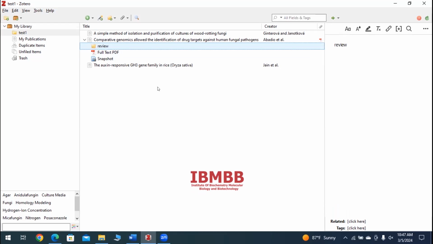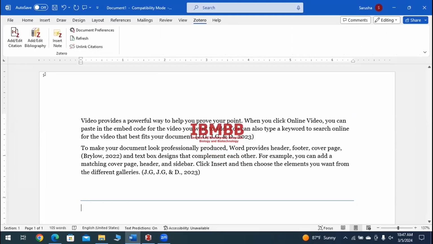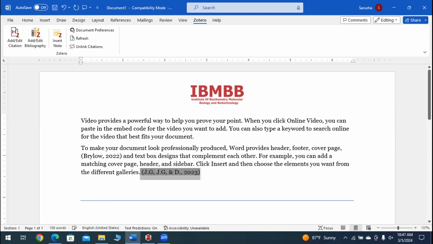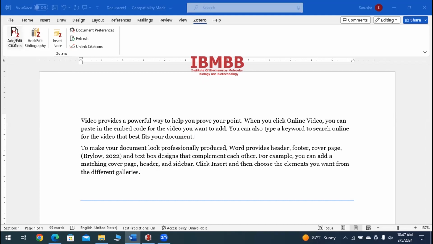And let's see how to use Zotero in Microsoft Word. Here you can see the Zotero tab. If you want to add citations using Zotero, you can place the cursor where you want to insert the citation and go to the edit citation option.